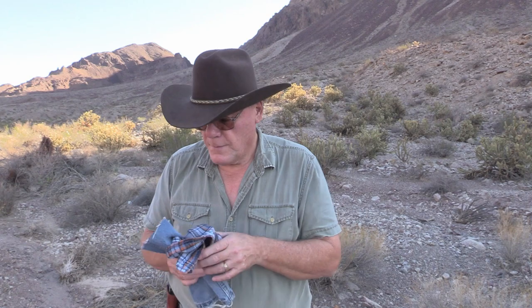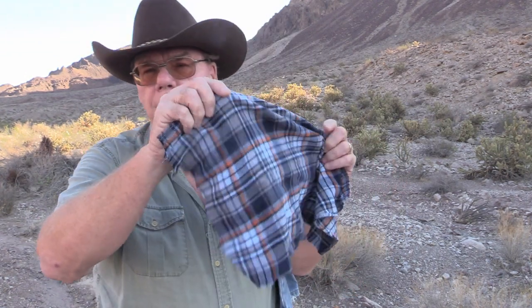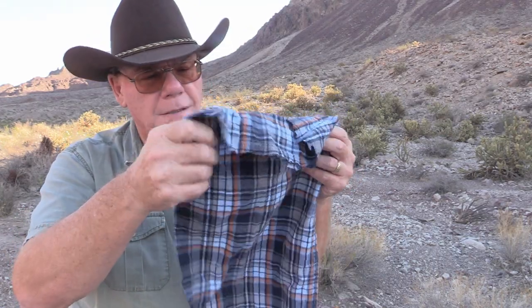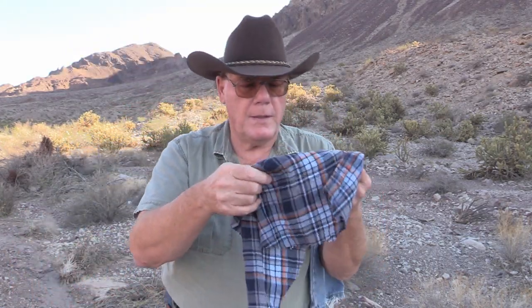Okay, first thing I want to do is shoot my gel before it gets too warm out here. So my first two rounds are going to be shot into just the gel by itself, and then we'll go down and take a look at the bullets. And then my next two rounds I'm going to fire through this cloth. This is an old flannel shirt. It's not real thick and it's not real thin, so this ought to be interesting.